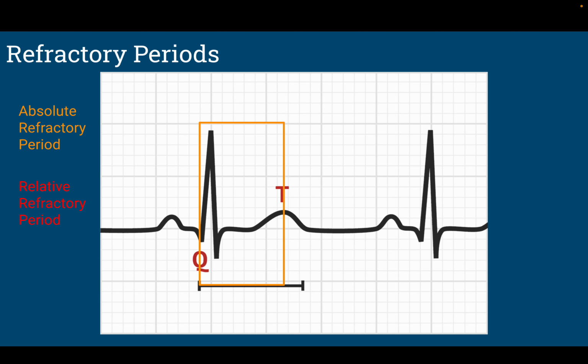The relative refractory period takes the threshold that you needed to do one depolarization and increases it. So if a stimulus is going to exceed that increased threshold, it can depolarize again early. And that's where we see these dangerous arrhythmias come from. So basically, you'd have an extra beat come in very, very early, and it will overstimulate the ventricles. And we'll go into later on how this is very dangerous and how it leads into a cardiac arrhythmia.